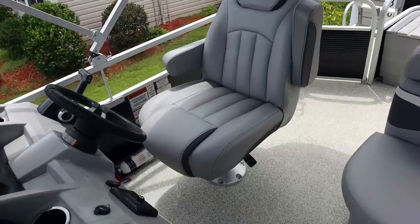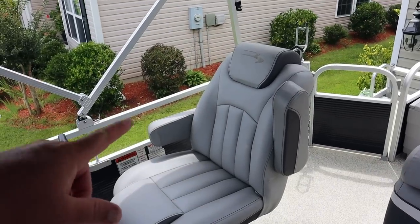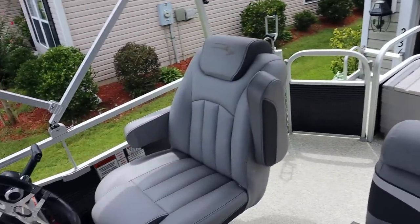Moving on back to the rear of the boat, the captain's chair is obviously the most comfortable chair on the boat, and it swivels around 180 degrees. So if you're drifting out the back or fishing out the back, you can see your rods.